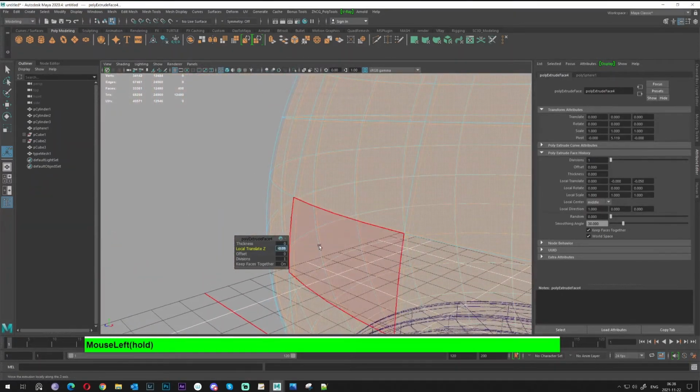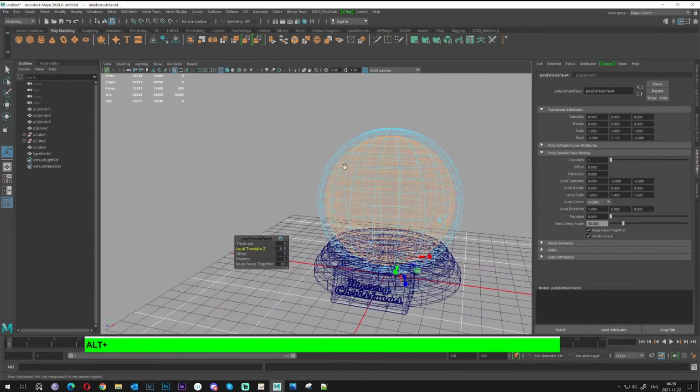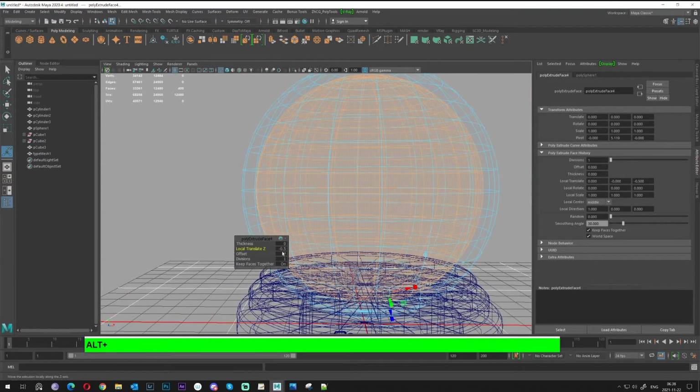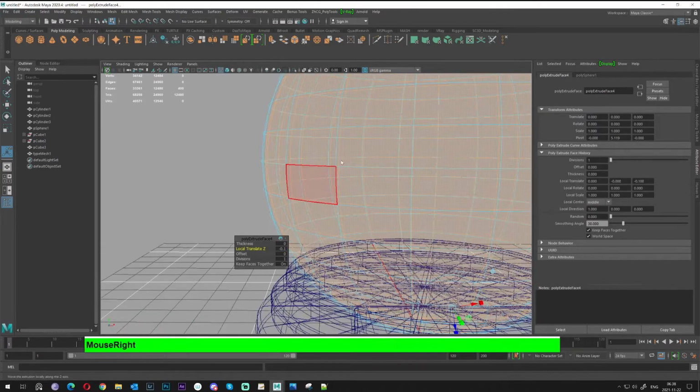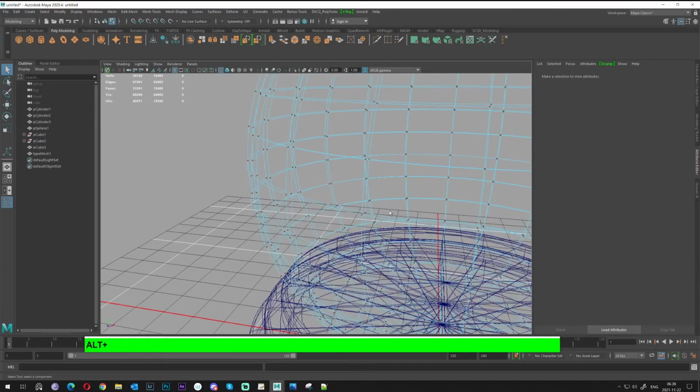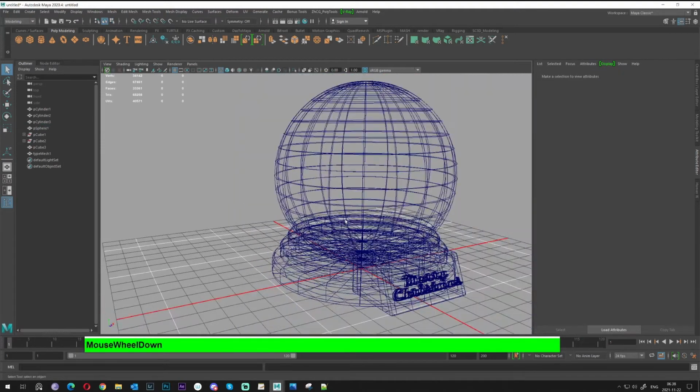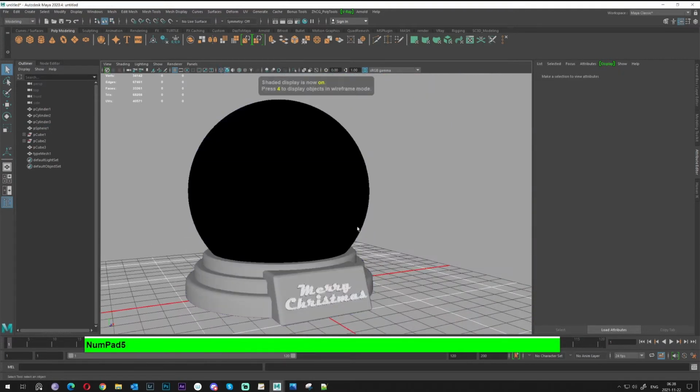Oh, no, 0.5, something like that. I bet it's too big. 0.2, 0.1, maybe. Okay, so let's do the 0.1 in this case.